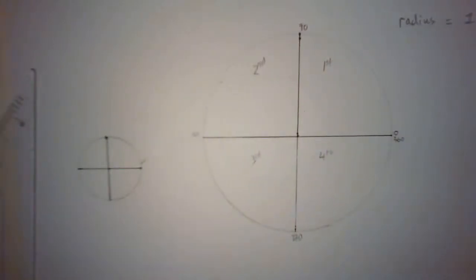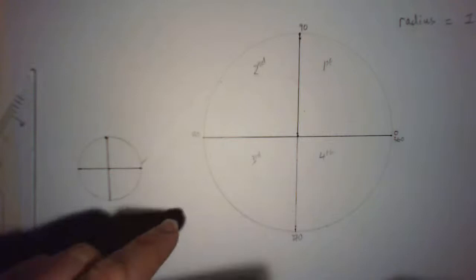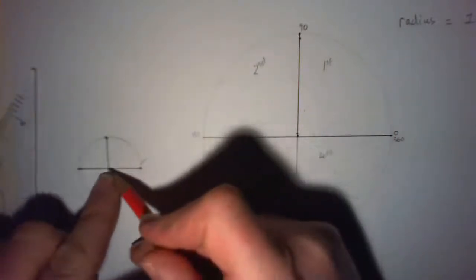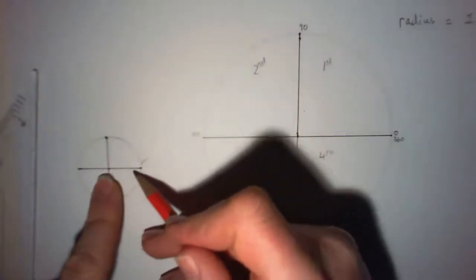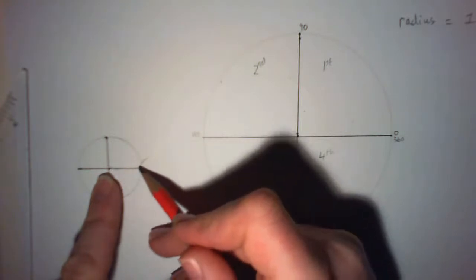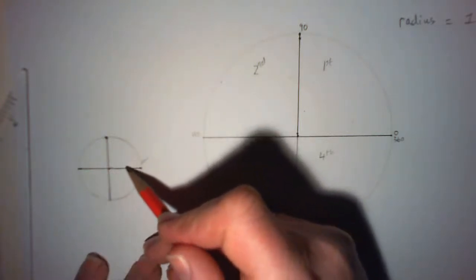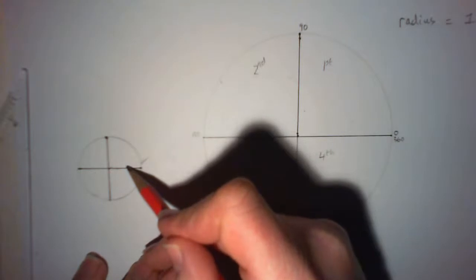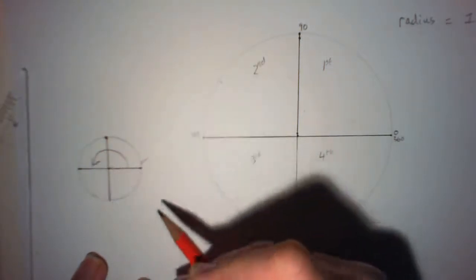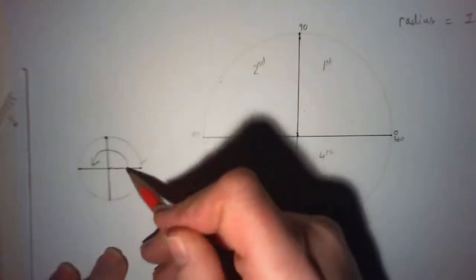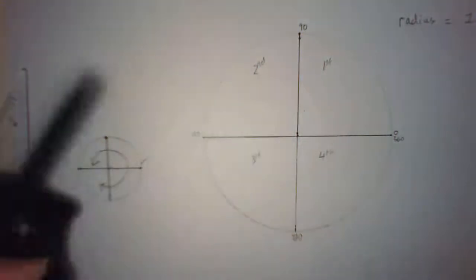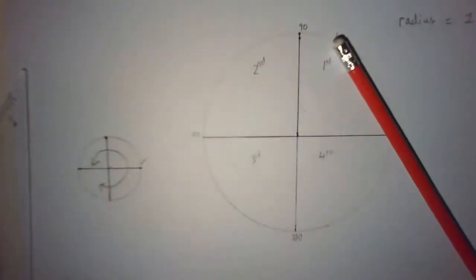Back to this anyway. When we're reading from a unit circle, we read from the positive x-axis point, this line here. If it's a positive angle, we read it anti-clockwise, we go this way. If it's a negative angle, we go backwards. I'll show you that with 2 small examples if you'll bear with me.